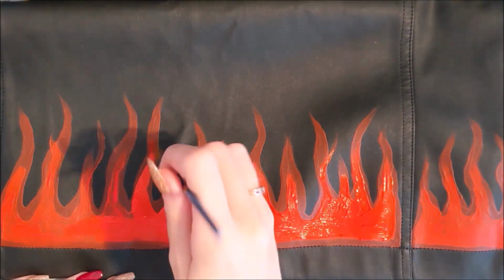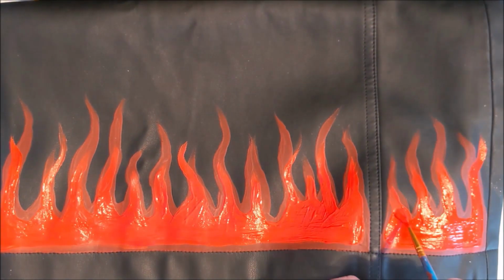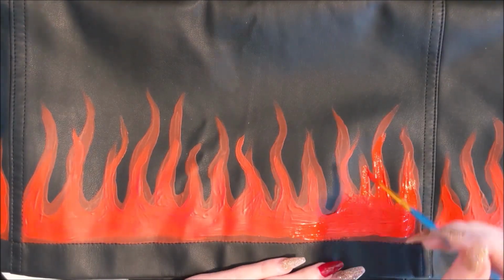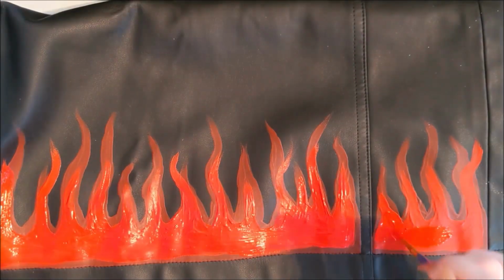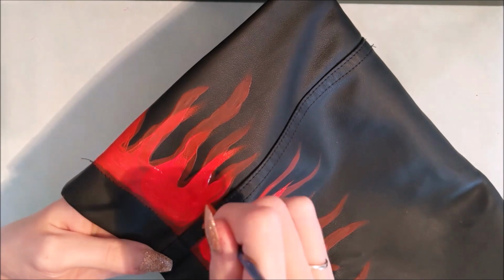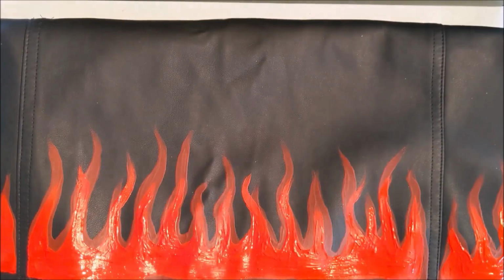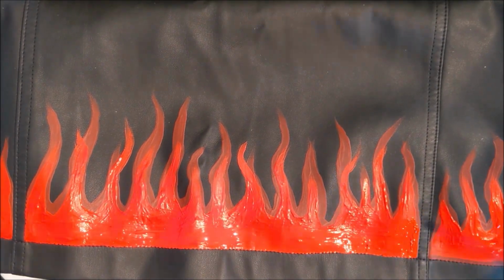Oh, this is the most satisfying part. I'm just going over it with a second coat. Lovely. Okay guys, after the third coat, I am going to do a really satisfying bit of painting here. I'm going to get a straight line against the bottom seam. Oh, it's looking so good. I can't wait for it to dry.